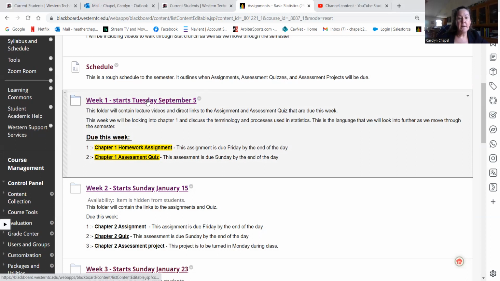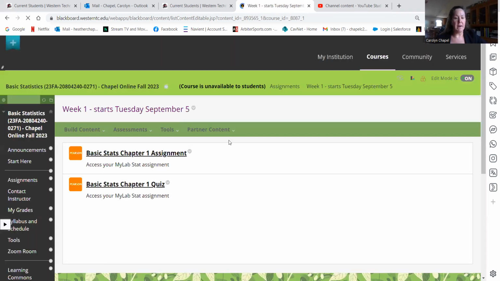In week 1, all of these folders will not be open to you. I will open them up as we progress through the semester. I will also start closing them down so that you don't have to scroll all the time. You don't always have to look at week 1 to get to week 7. When we're in week 7, week 1 should be done, so I'll be closing those out. If I go into week 1, it is going to be kind of empty right now.